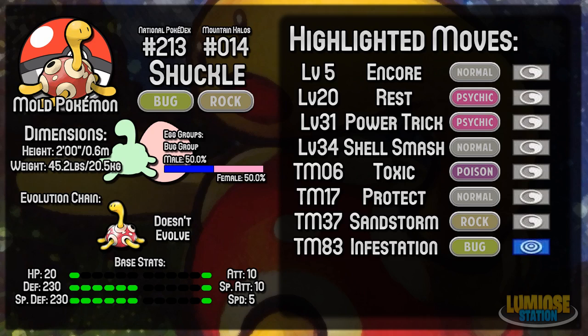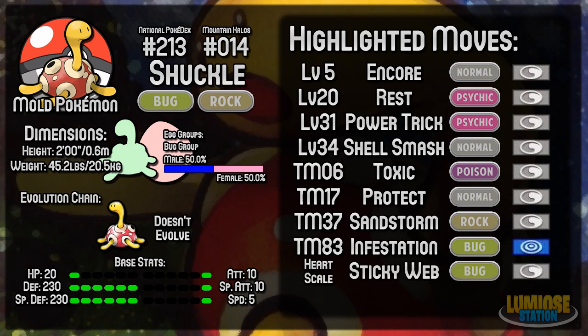It can also learn 2 support moves, the first of these being Sticky Web, which you can learn through Heart Scale, because it learns at like level 1, which can be good with a support setup for Shuckle, and it can also learn Stealth Rock. However, this is transfer only, which really sucks. So obviously, if you want to have a Stealth Rock on your Shuckle, you're going to have to transfer it from Generation 5 first.